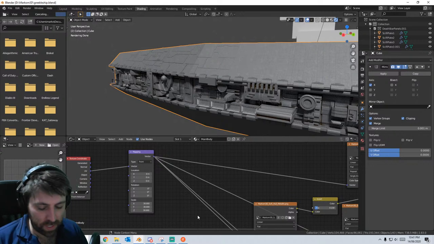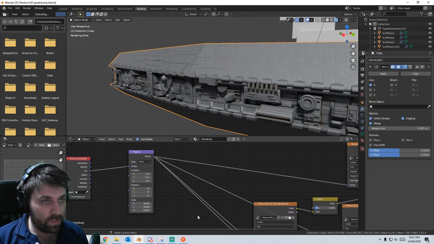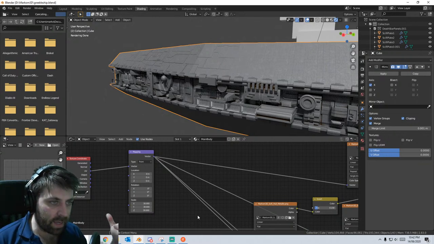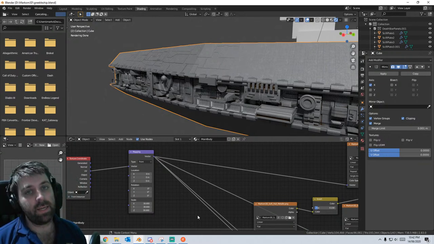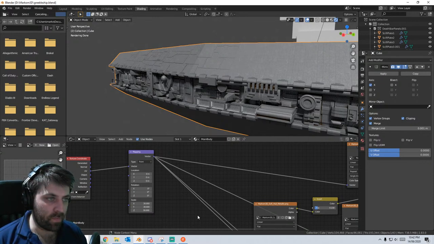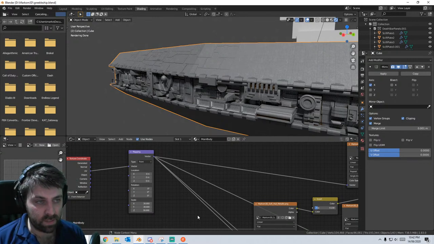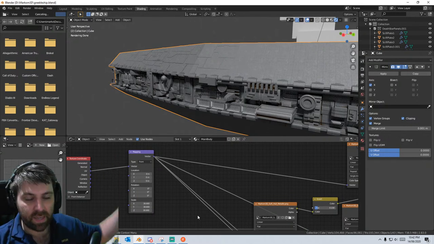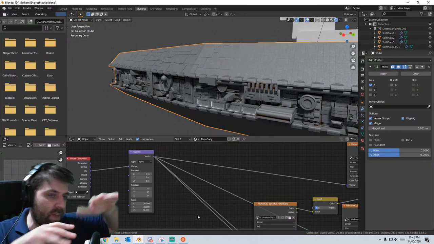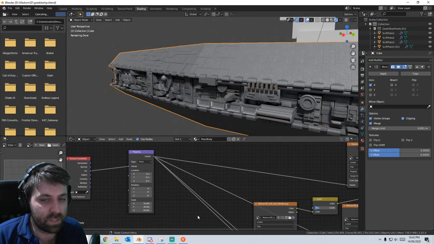Tomorrow's tutorial is a Perception Neuron to iClone 7, how to set it up. It actually took me a little bit to work out. Tuesday's Blender add-on, I'm not sure which one it is because I don't have one yet. Thursday will be a landing gear tutorial, on how to model a landing gear and then how to rig it. We'll be doing a few fun things there. We're going to have pistons going left, right, and center. It's not going to be a conventional landing gear that just comes down. It's going to have all various folds and turns and so on and so forth.